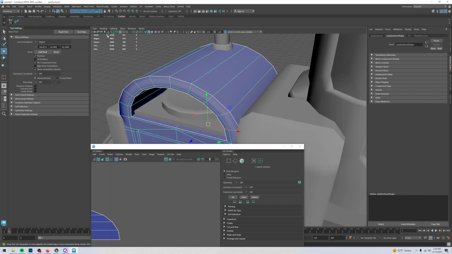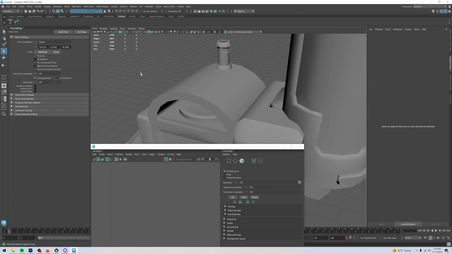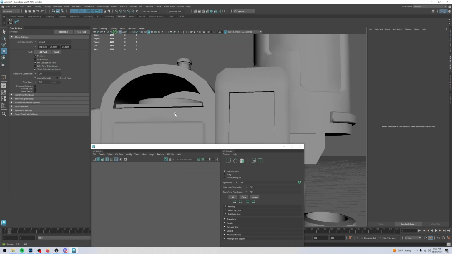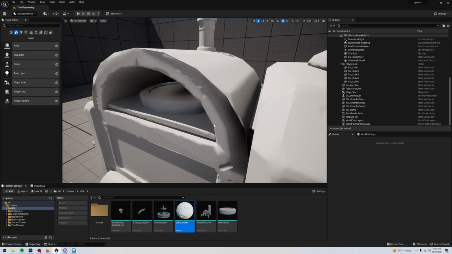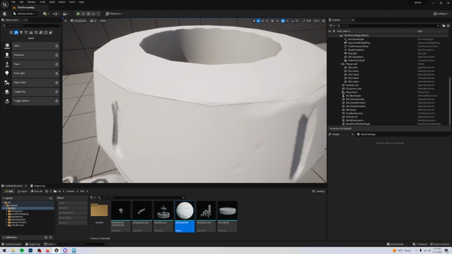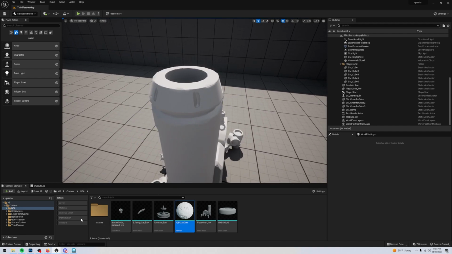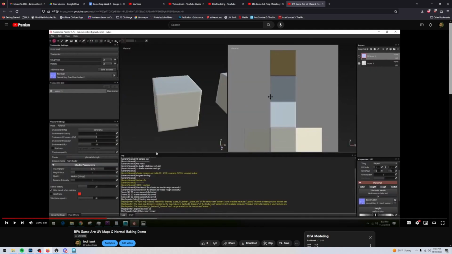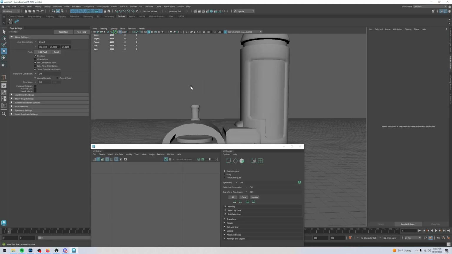So let's see. I actually have a script for this that just fixes it. So that's what it should look like. It should be hard there and soft elsewhere. Up here, you have sort of the opposite problem. You don't have a UV seam here, but you do have a hard edge, and that's what produces this other effect, which is the weird pixelated seam that is hard to figure out what you're looking at. Again, that's detailed in the video, along with how to handle that. So hopefully this video will be useful in addressing that stuff.